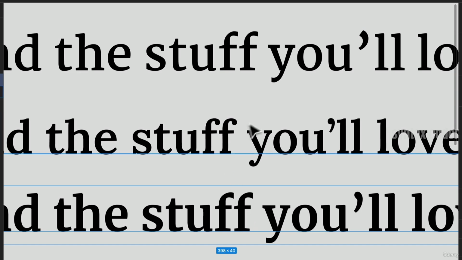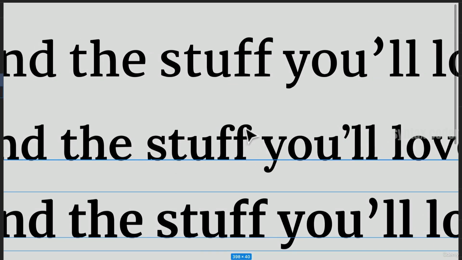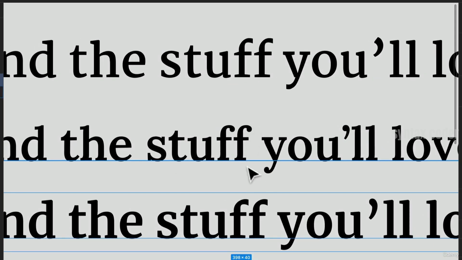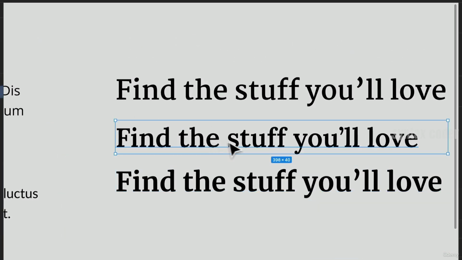So I'm actually going to choose Laura. I like these. It has a little bit of personality, especially with these curves. It's nice. It's still a throwback to some of these serifs with these balls on the end, and that's kind of what I'm going for over here. So I'm going to choose that.